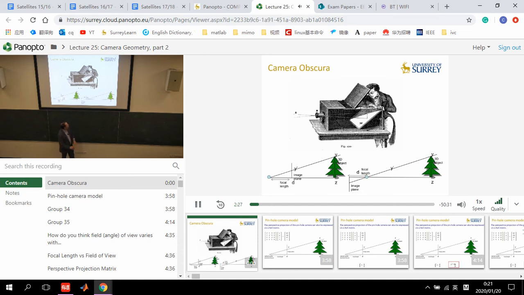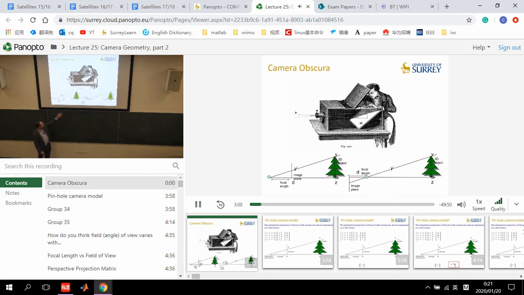So in this simple diagram, this is the pinhole, this is the box of the pinhole camera, and this is the back of the box where the image is being formed. This is the tree out in the world. This tree exists at some distance z from the focus, and the tree is at some height y, so we're just ignoring the x coordinate in this diagram. This is just z and y, okay? And the image plane is at a distance d from that focal point. So d is the depth of the box. Call that the focal length.